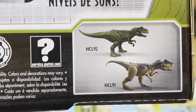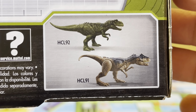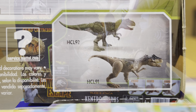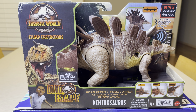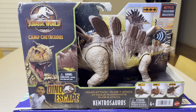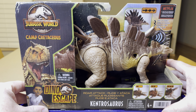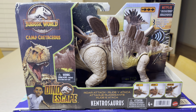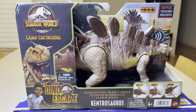I would be remiss if I didn't show you — here are some of the other dinosaurs upcoming in the collection to be looking for. And now we are going to open this and take it out of the packaging. I wanted to get this figure on your level, so I have a Gas and Dash box from Micro Machines to get this figure at eye level for you as I use my gimbal today.